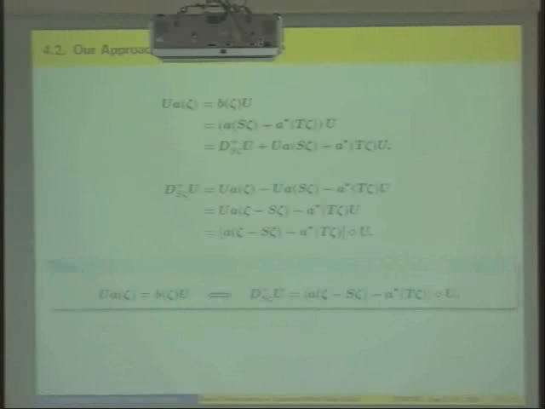And then finally, this commutative relation is equivalent to this differential equation. So to obtain such U, it is sufficient to solve this differential equation. But this differential equation is a special type of the general one that I mentioned, or a very simple one, because this is a linear differential equation. U appears here and U appears here. But with respect to weak product.